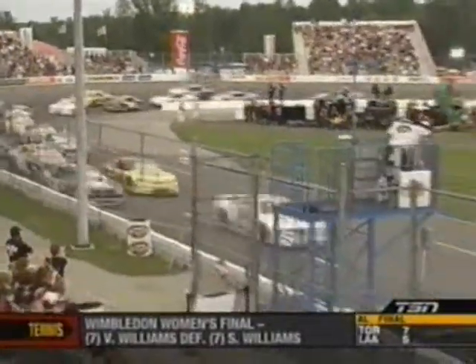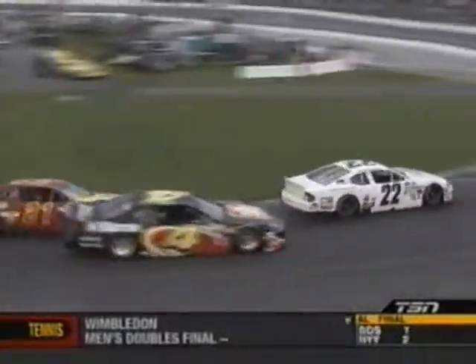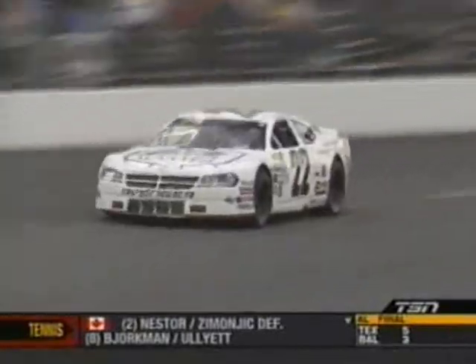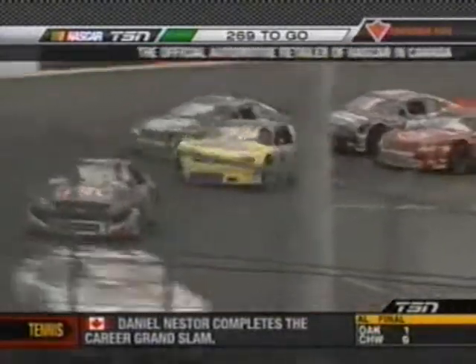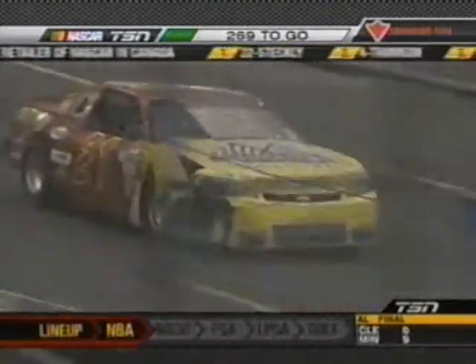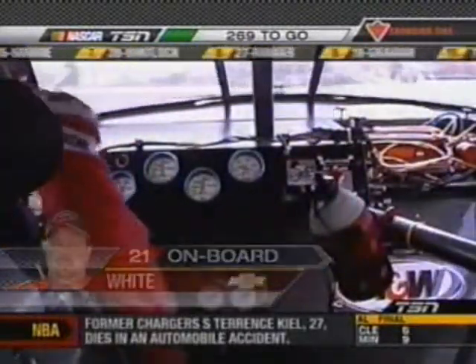Scott Steckley leads the field back to green here on lap number 30 of the A&W 300. Hard contact down into turn one — you saw fiberglass flying as Jason White, the A&W 21, got into the back wheel of the Home Hardware Chevy of Don Thompson Jr. No caution, but heavy damage to that 21 car. Look for debris off the front — that fender is jammed right in there by the tire and it certainly won't take much for it to come off.